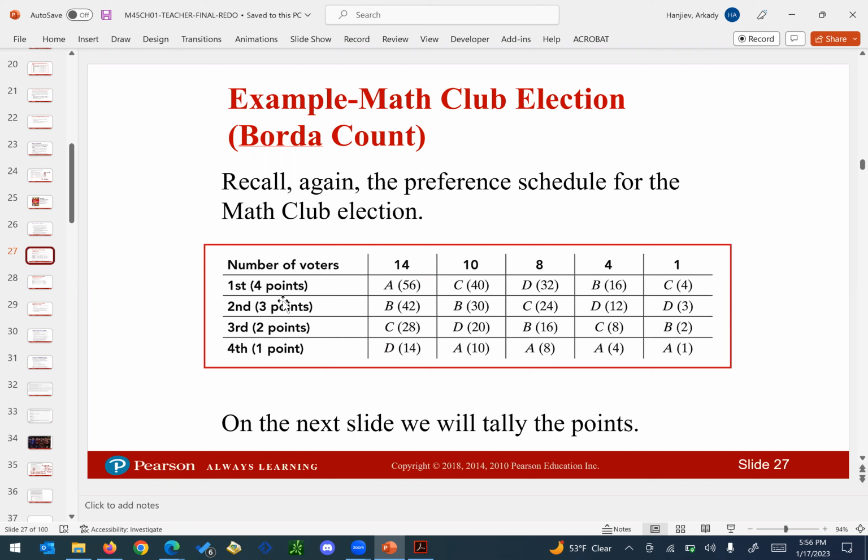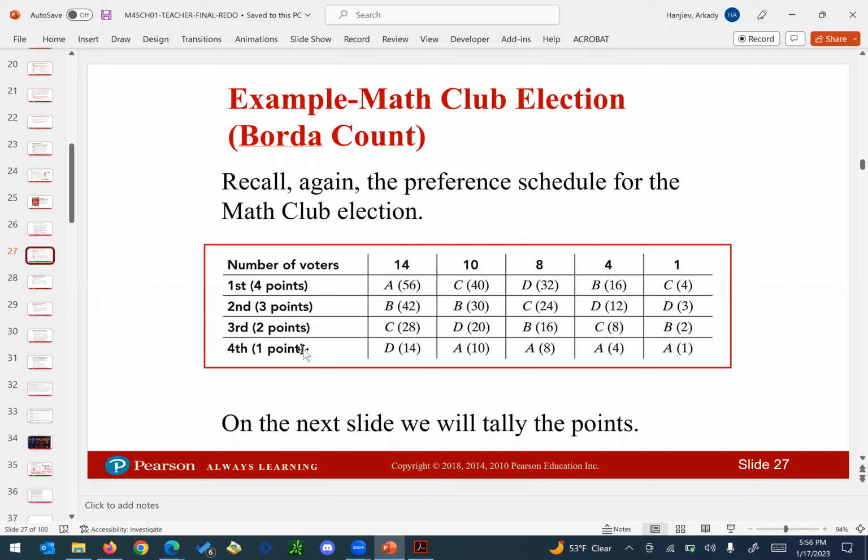Since we only have 4 people present, fourth place is going to be the last place. So we're going to build this little point system in here. Fourth place is last place. That gets only 1 point. Third is going to get 2 points each. Second is going to give us 3 points each. And first is going to give us the whole 4 points because there are 4 people here.